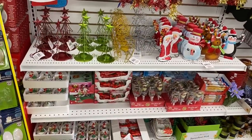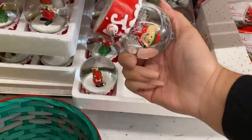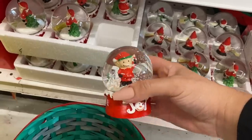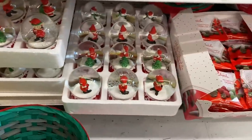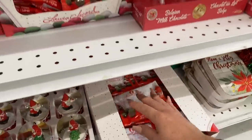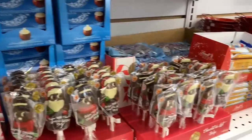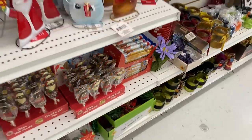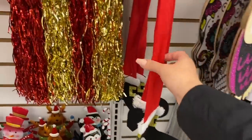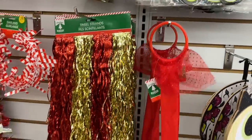They do have some new treats and a whole bunch of little snow globes — look how cute these are! These are Laura Secord, which is a great company. I got excited thinking these were Laura Secord as well. And then there's some Lindt chocolates. There are little tea light holders. Look at this — this is new this year. They have like the witch legs, and now they have the Santa legs.